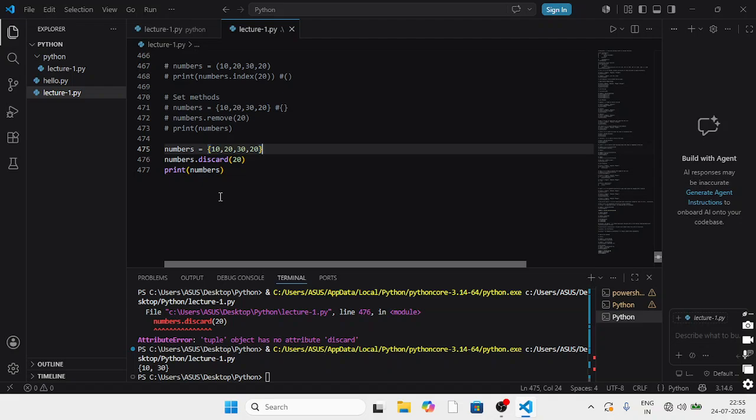In discard and remove, nothing is changed. It's a different form of remove. It is the same as remove. If you have to remove any number, you can write remove or you can write discard.